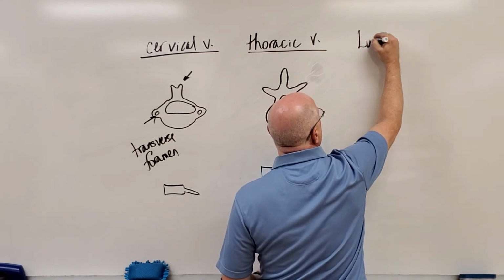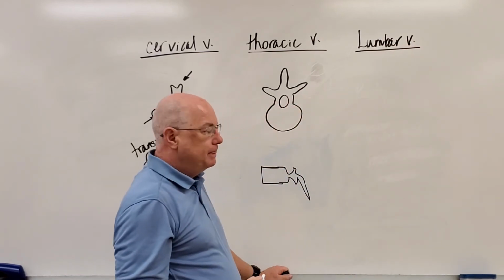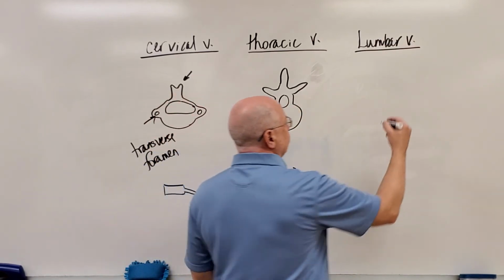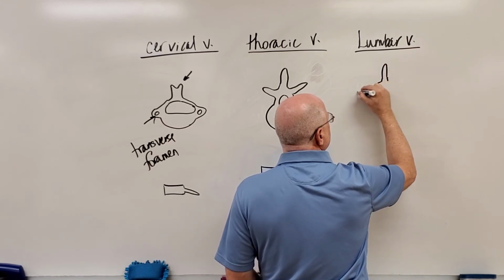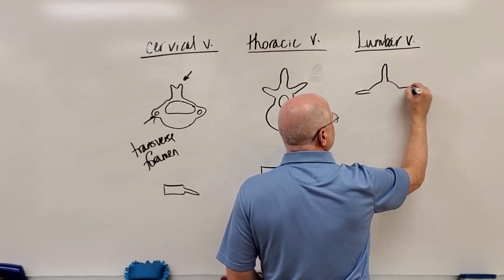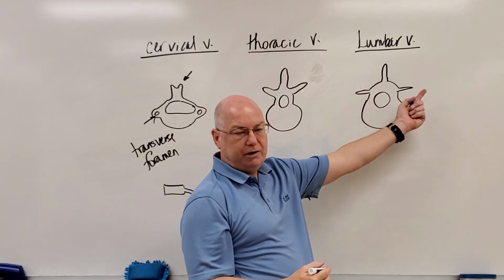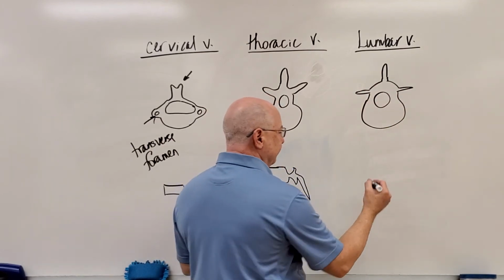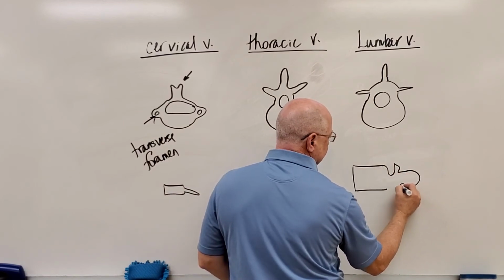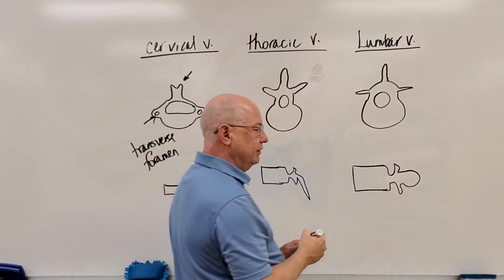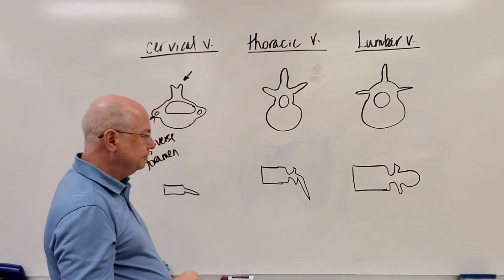And then finally of these, we're going to look at a lumbar vertebra. When it comes to the lumbar vertebrae, they have a couple of unique characteristics. And really, we don't see much when we look at them from this view, other than they have really large bodies and their transverse processes stick straight off. But from this view, you can see that the bodies get very large, but the spinous process is like a little flat handle, like you can pinch it between your thumb and forefinger.